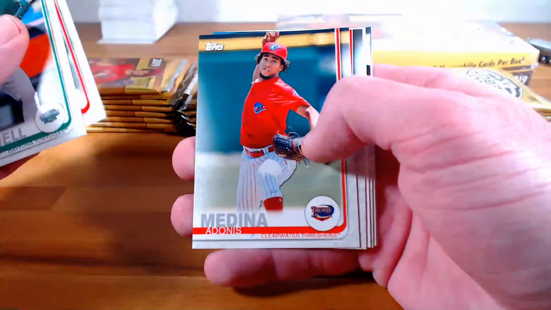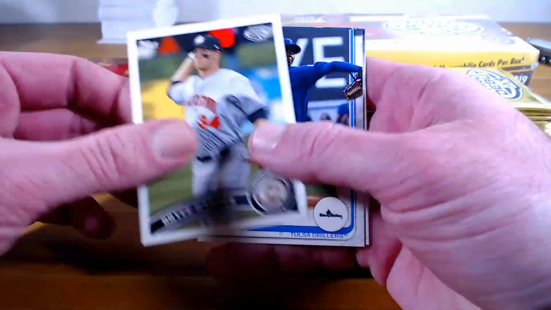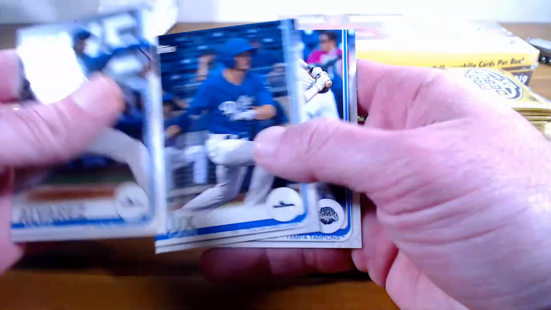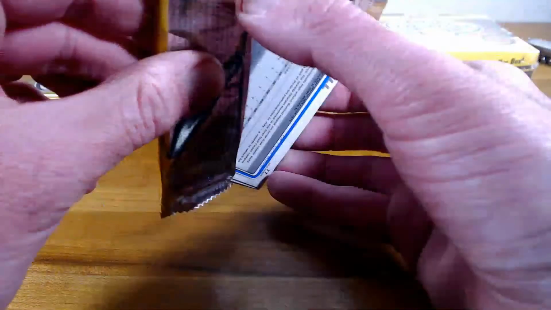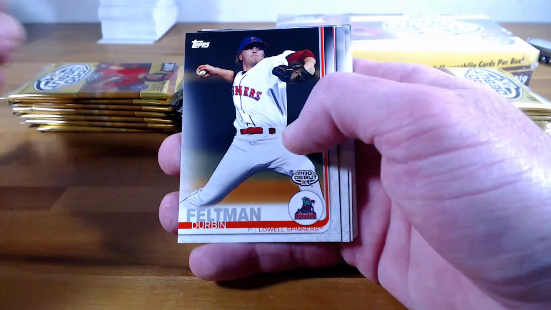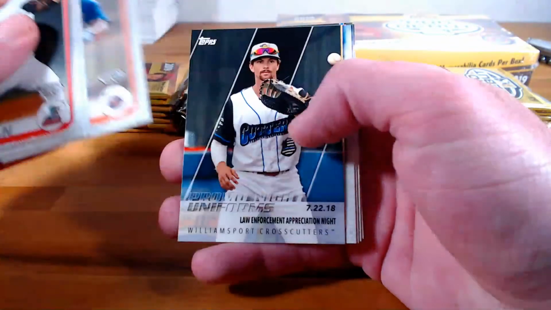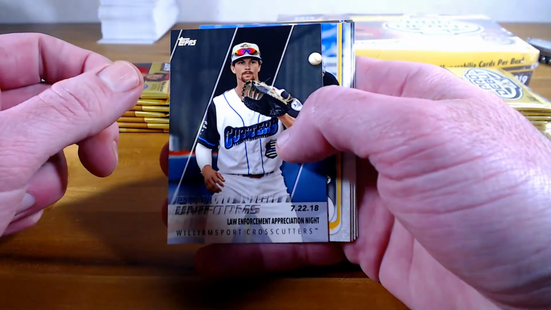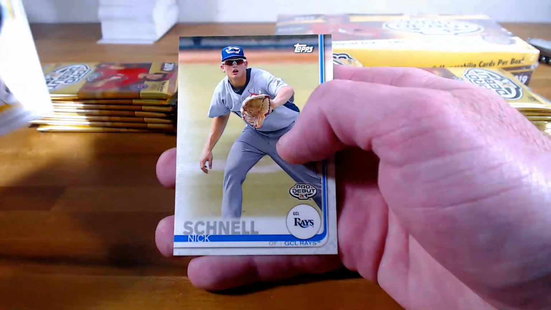Trammell, Evan White, Medina, Matt Manning, another Bryce Harper, Yadier Alvarez, Gavin Lux, Esteban Florial. Well, to be fair, there was plenty of peanut butter for her. And I have been eating a ton of celery and peanut butter, actually. That's definitely on me. Feltman, Genesis Cabrera, Kalenic, a third Crosscutters. Swaggerty, Brendan Davis, Mize, Schnell.